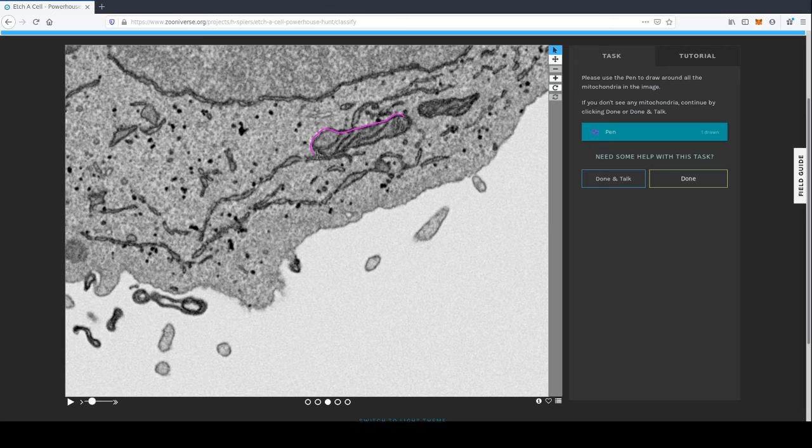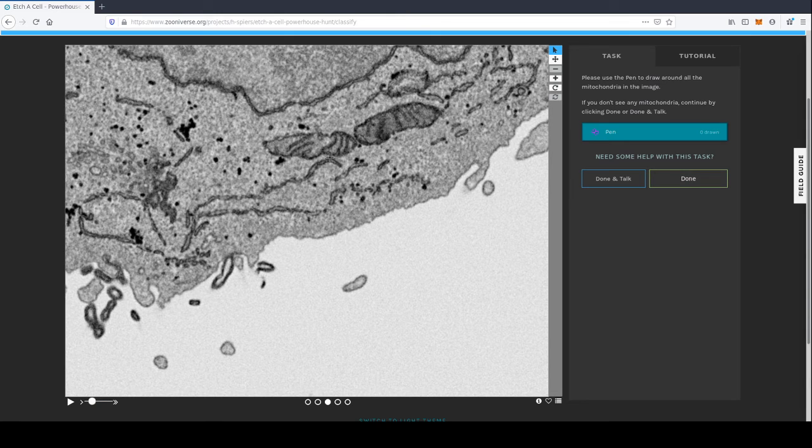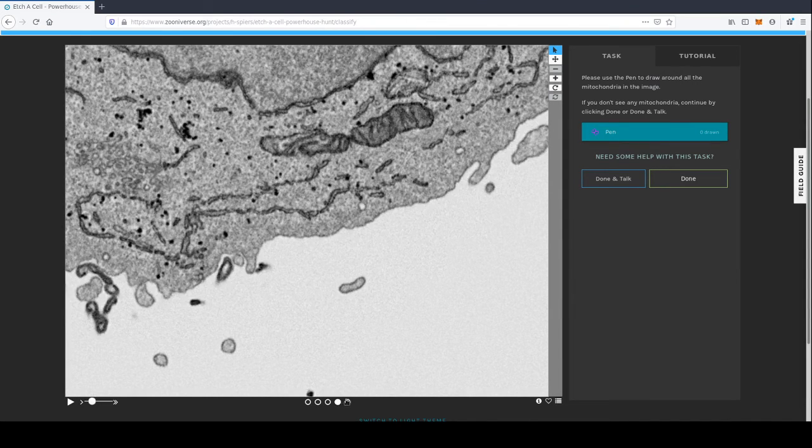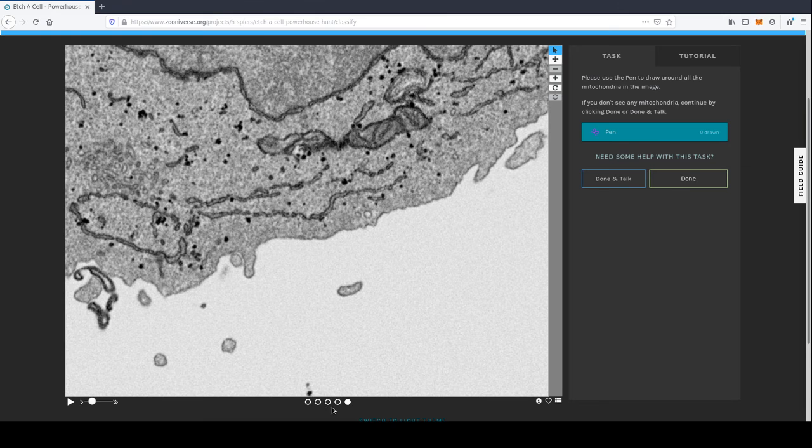Easy. Looks like a dog bone. Alright, that was terrible. Give me another one. Yeah, good enough. And it looks like nothing else in here conforms to a mitochondria. And we got this one again. Let's see if they touch this time. Nope, they just separate from each other. Typical.